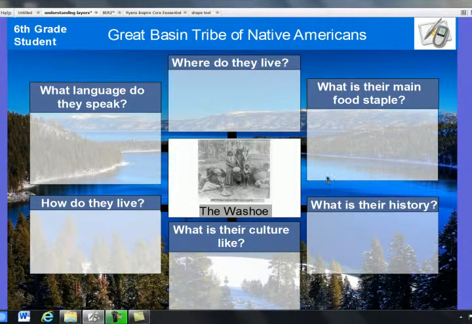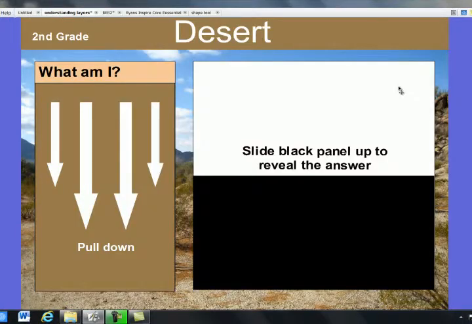Same thing on this presentation, one that a 6th grader used. Layer 1 is the background. Layer 2 is the white rectangle. And layer 3 is the picture. I want you to try this yourself. See if you can figure out the layers in this presentation.